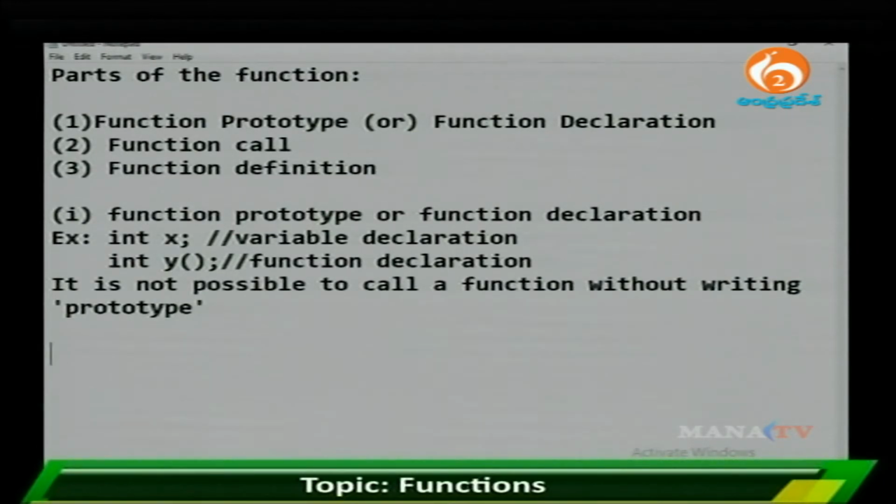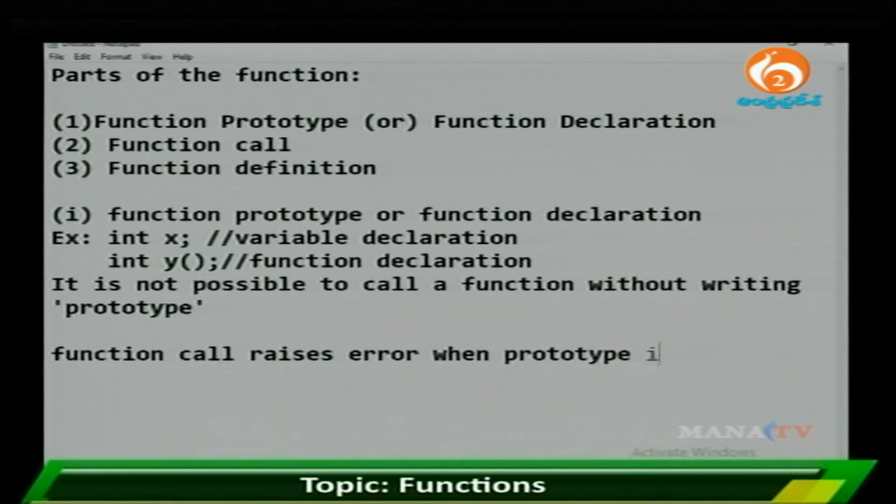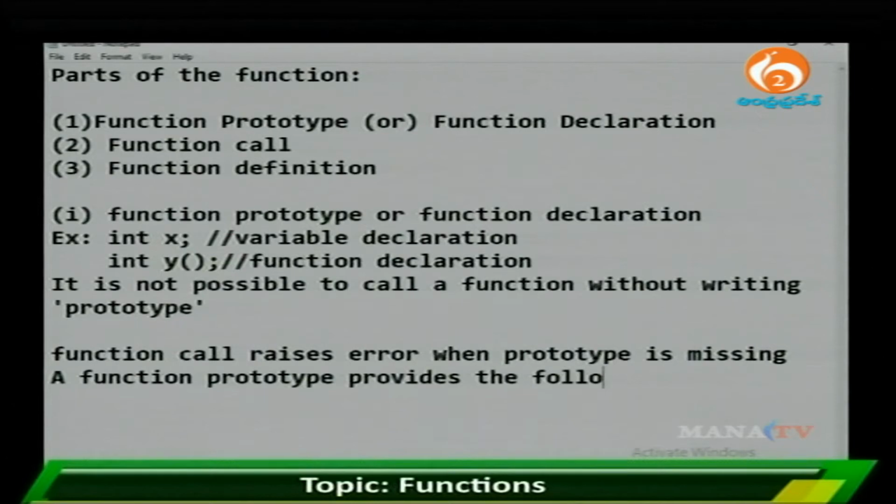Function call raises an error when the prototype is missing. And a function prototype provides the following information to the system.